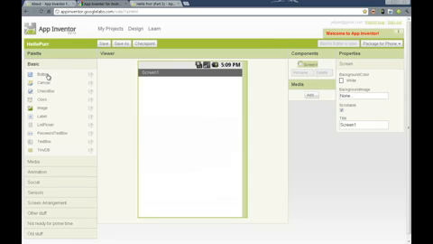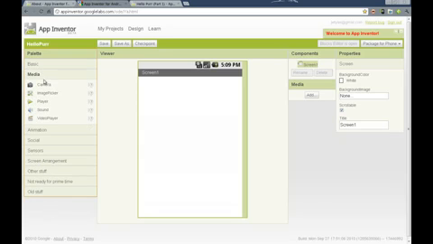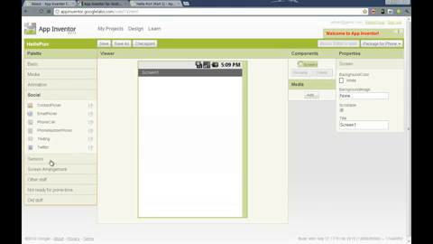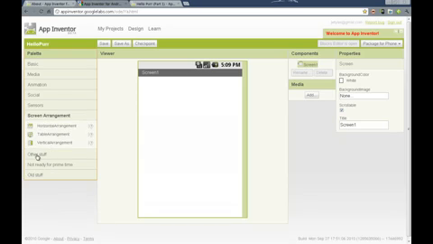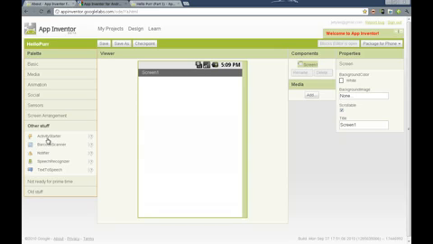For right now, we're going to start adding some components. You'll see on the left-hand column here, the palette column has the components that we'll use to make applications. We have a basic palette that has things like buttons, canvases, checkbox, etc. A media palette that has media components so that we can add media functionality to our Android applications. We also have animation and social and sensors and screen arrangement components, other stuff including some advanced components such as the activity starter and text-to-speech. We also have some stuff that's still in development, such as the not ready for prime time.